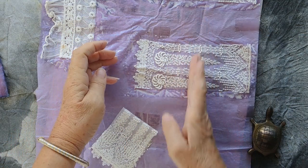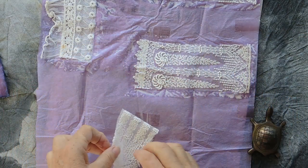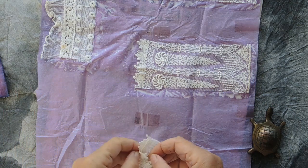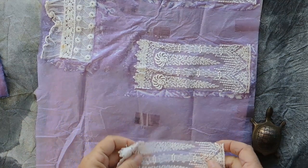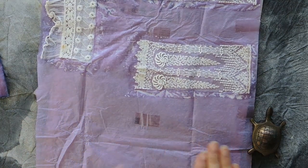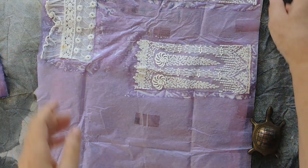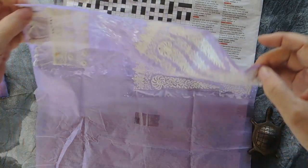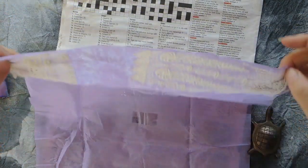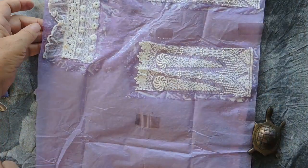This is going to be the middle. And what I'm doing here is gluing this lace onto tissue paper, just on a piece of newspaper, and you have to wiggle it once in a while so it doesn't stick onto the newspaper.